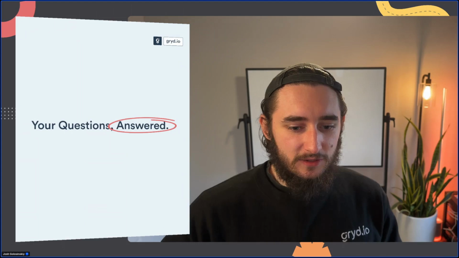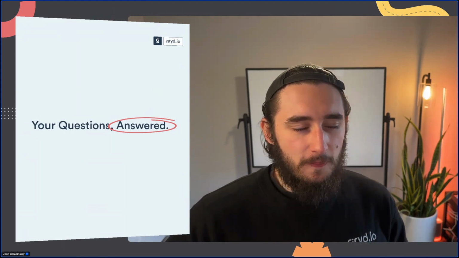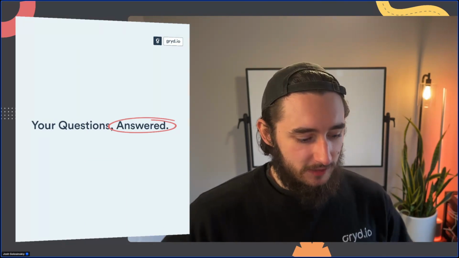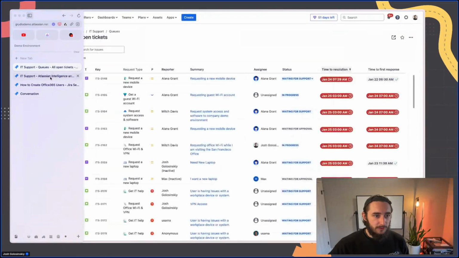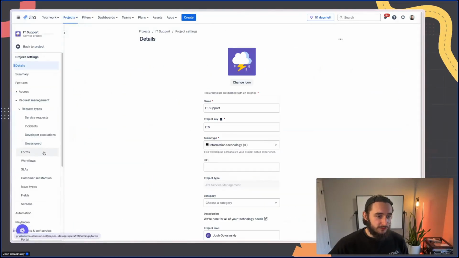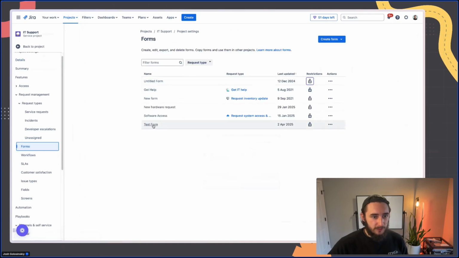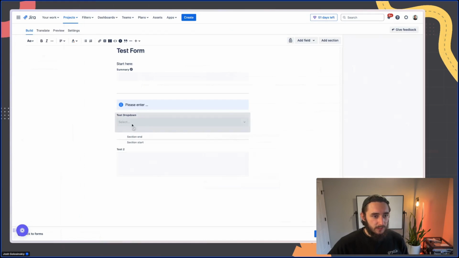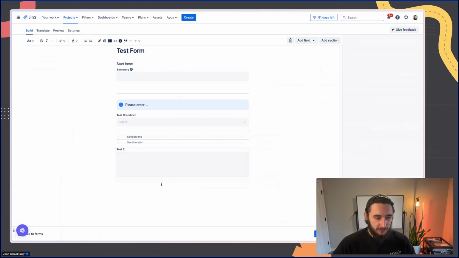Is it possible to edit the font, size, color, or type of the field labels? So not the field labels, but if you are looking at your forms, you have a couple of options with things like headers and formatting. As I showed already, I'll go to my test form, and in here we have our summary and all that, and then we could also add other fields here.